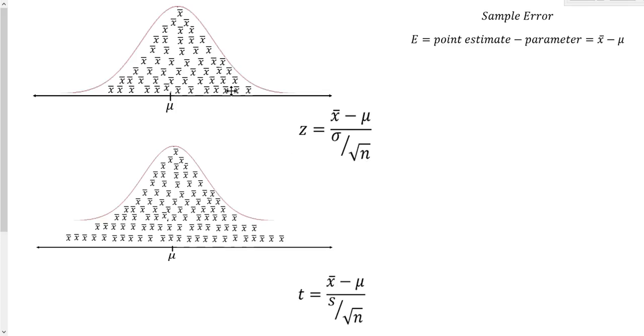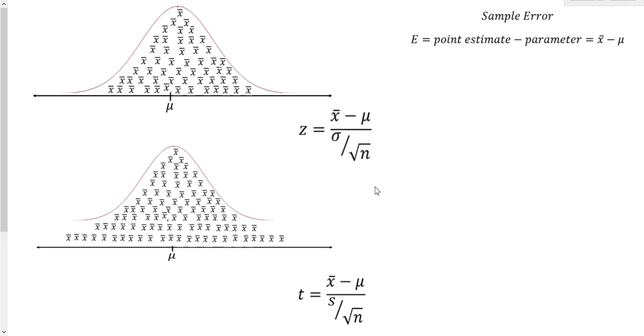Then, if we collected a whole bunch of samples of size, let's say 100, and we calculated all the sample means, the distribution of those sample means would be roughly normal, and the mean for those sample means would be the population mean, and the standard deviation for those sample means would be the population standard deviation divided by the square root of n. So we came up with this formula for calculating the z-score for a sampling distribution.